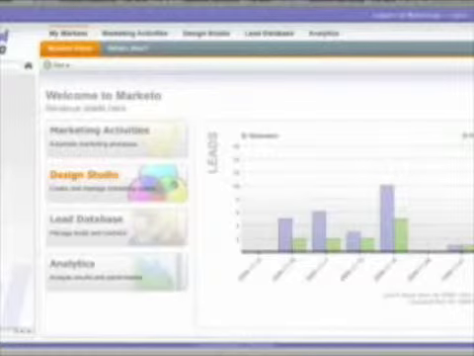Third section being this lead database section, where you can manage your entire database, manage your CRM information with that integration, and then run all of your segmentation based on those explicit and implicit behaviors. And then finally, this idea of analytics, which is obviously the core of the application, which really gives you more insight into your campaign effectiveness and your campaign ROI, so you can start justifying your budget.